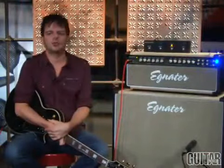Egnater amps are built tough for the road and are also built to be played loudly. This particular amp, the Renegade, is a two-channel powerhouse that is switchable between 65 watts and 18 watts of power. So this is one of the few amps that sounds great at top volume and even at half power.